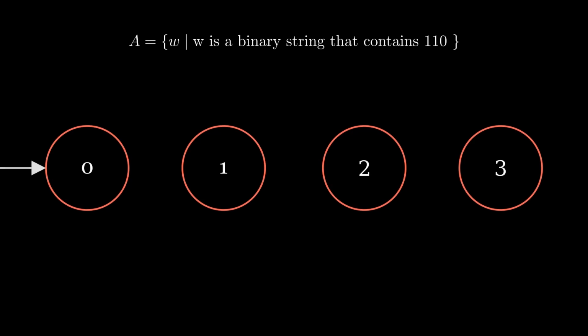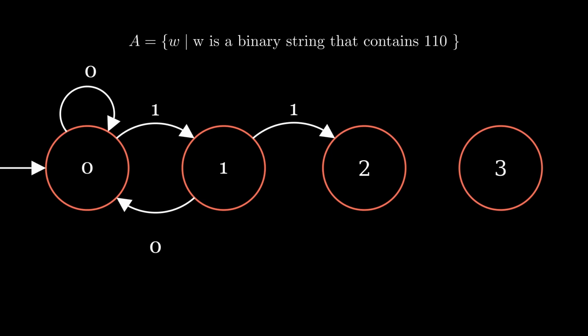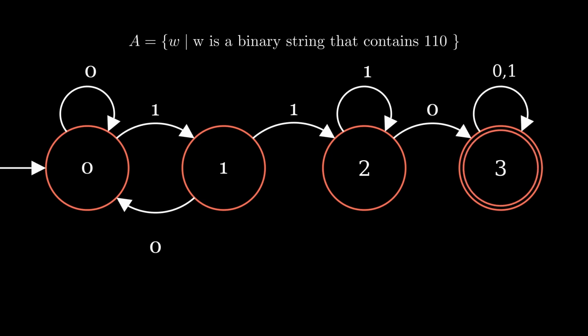Then we start filling out transitions for each. We want to skip all zeros at first, so we just start and continue at state 0. Once we receive a 1, we slide into state 1. Here, once we receive a 1, we will slide into state 2. Here, if we receive a 0, we want to go back to where we have started because at this point we might as well not have ever seen any part of the pattern. In this state, we can receive any number of 1s because we are guaranteed to have seen at least 2 consecutive 1s back to back. And when we receive a 0, we transition to our last state. Here it doesn't matter if we receive a 1 or a 0 because we have already discovered our pattern in this string.